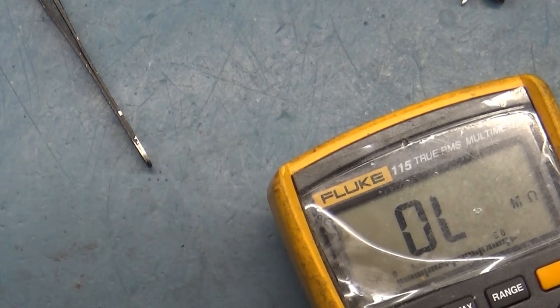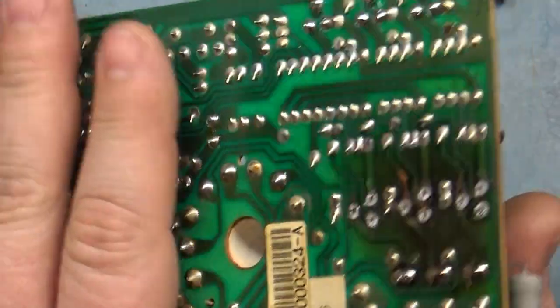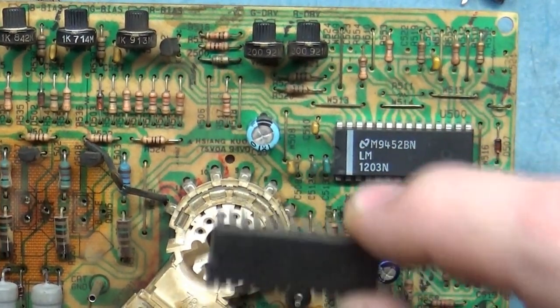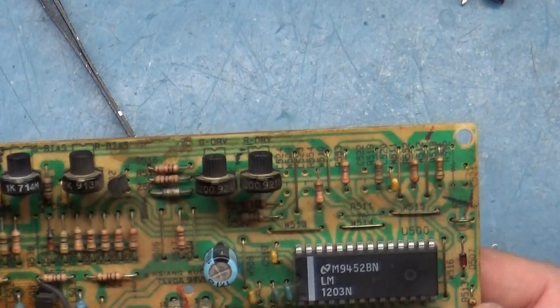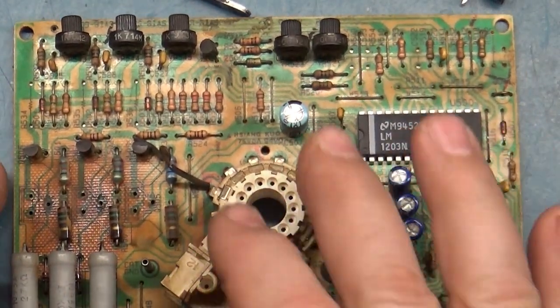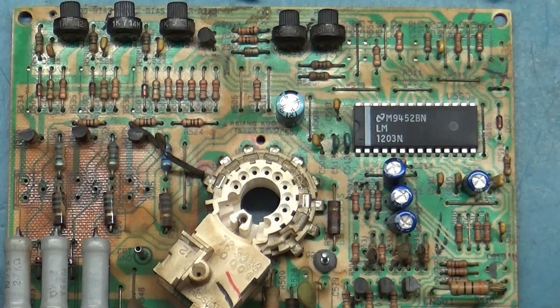Close enough. So I'm going to put this back together and clean it up and reflow and fix the pads and do everything I normally do and then show it off later. But for now, I'm fairly confident that the problem of the red screen was this bad encoder chip. So I'll get this all back together, then we'll show it off, all the repair and all the work done to it, and then we'll move on to the main chassis over here, try and figure out that linearity issue, and hopefully get this 100% operational.